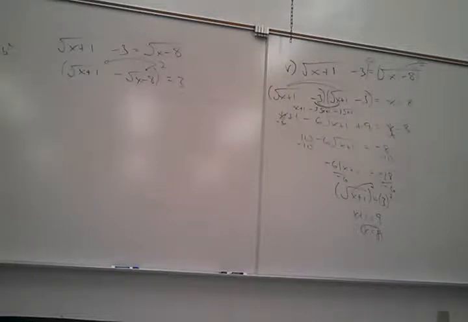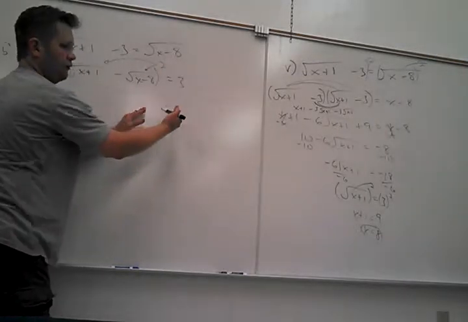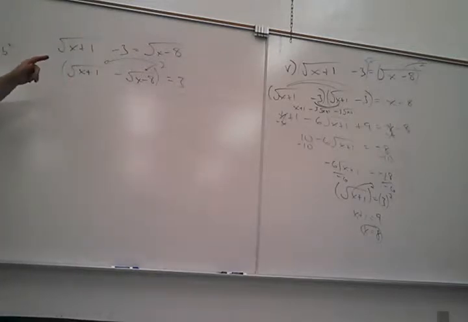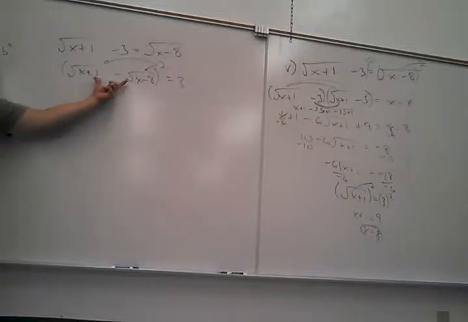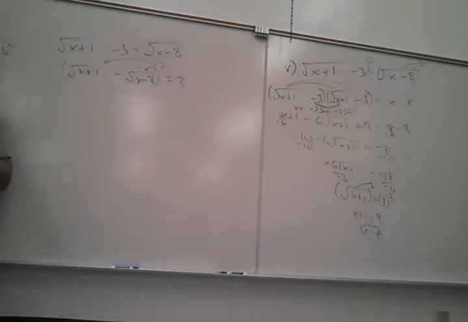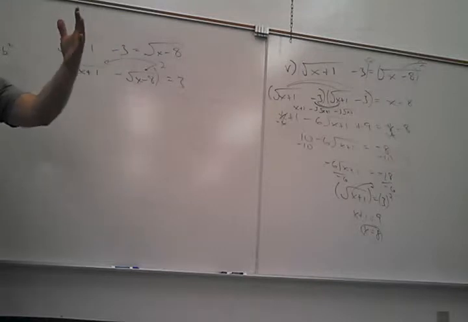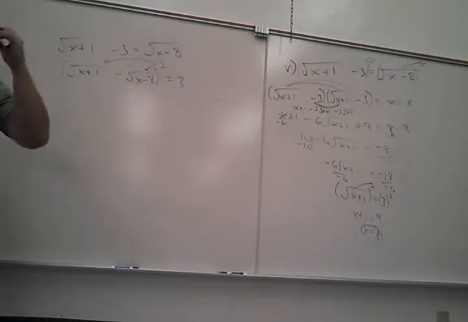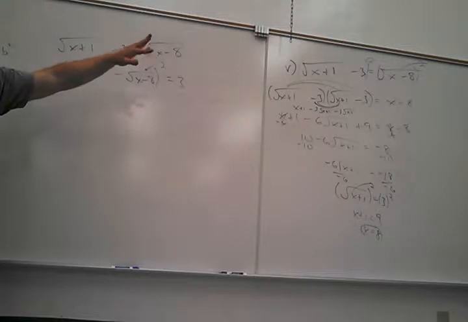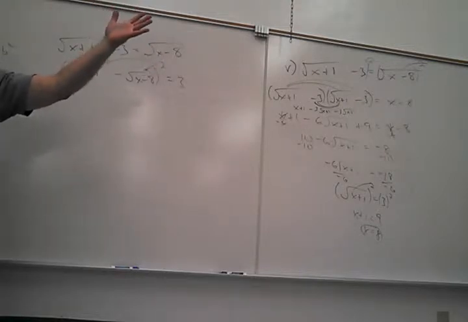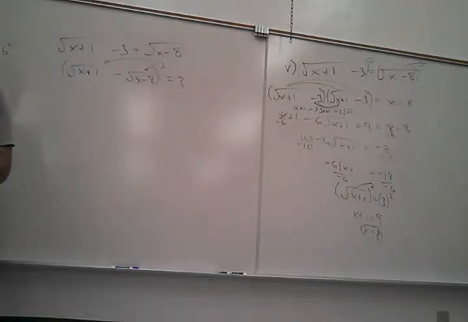That's easy. But when you do this times itself, I got a FOIL. And now that's even worse, right? You got radicals on top of radicals. That actually would work in the same amount of steps, but this just looks horrendous. I don't want to deal with that. You guys with me? So that's why my suggestion is get one of the radicals by itself, so when you square, it dies. Then you're left with a little bit of disgustingness on the other side, but you get your other radical by itself, kill it.